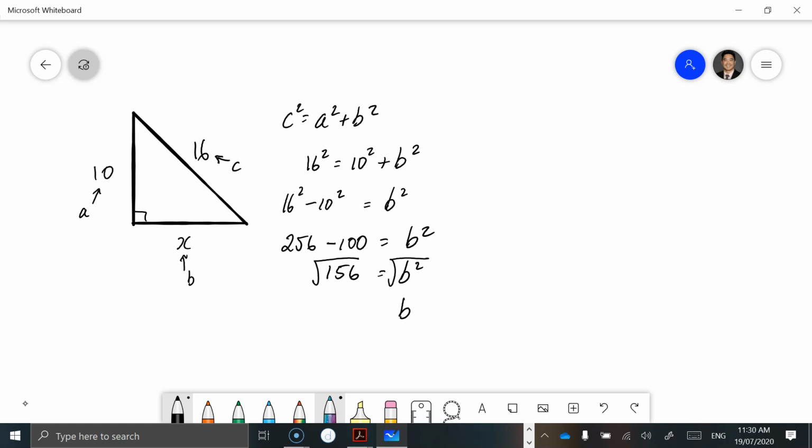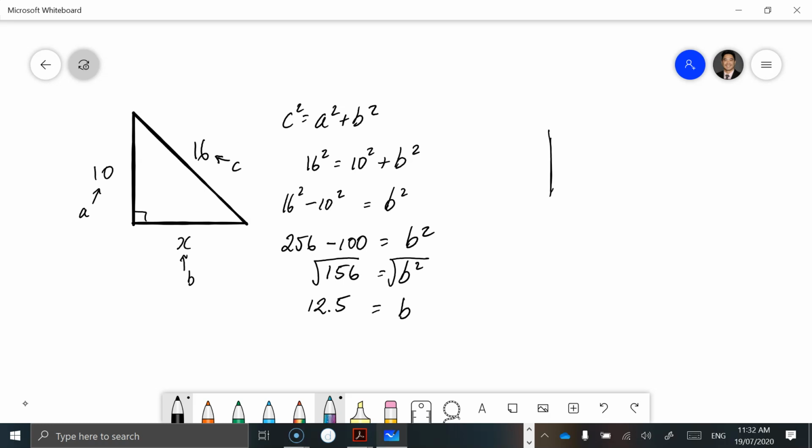The square root of 156 is, and I'm just going to round it off to one decimal place, 12.5. So it's not quite a perfect square, but at this level, you'd be expecting things not to be perfect, and you might be using exact values. So you might be incorporating surds, or you might be incorporating decimals.